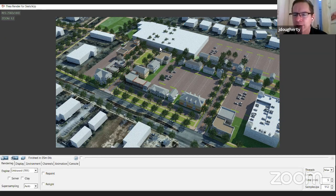So you can see in this configuration, the anchor is basically seamlessly connected with the edge of the walkable environment. And there's a kind of an entranceway here off of Atlantic that gives visibility directly back to that anchor. So it's creating a street that frames a view right to where the front of the anchor would be.